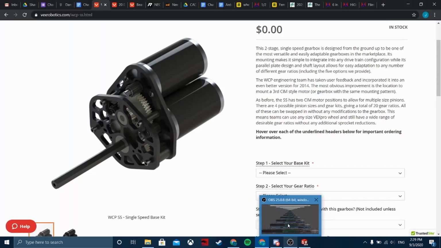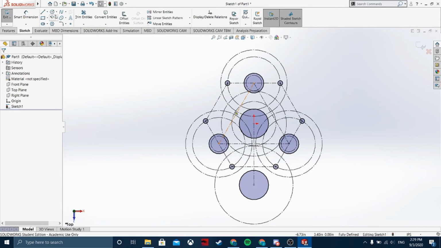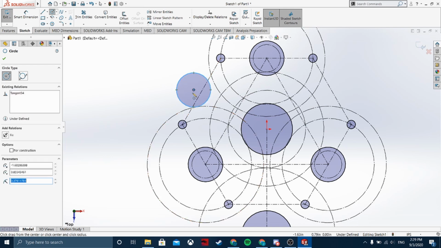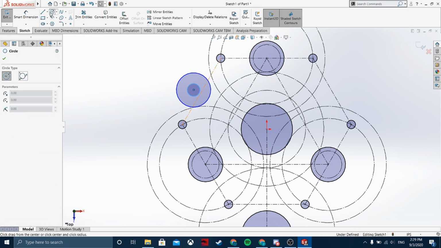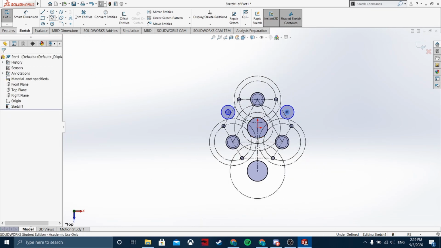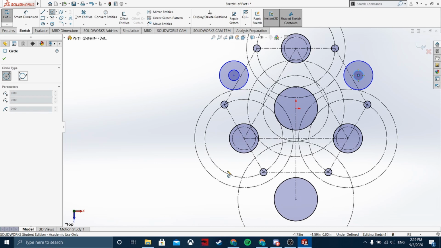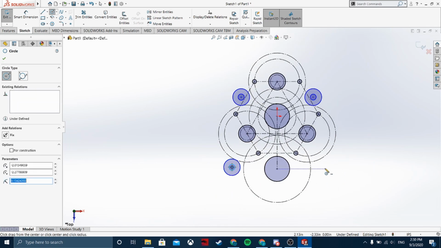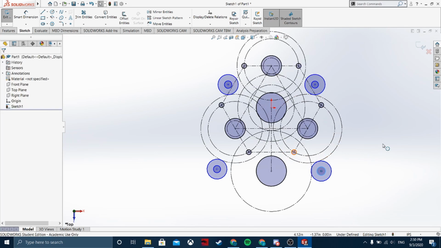So in SOLIDWORKS, I'm going to create standoffs like this, and I'm going to make them tangent to one of those circles so that I won't have to make the circles tangent to both, because that would just take me more time.